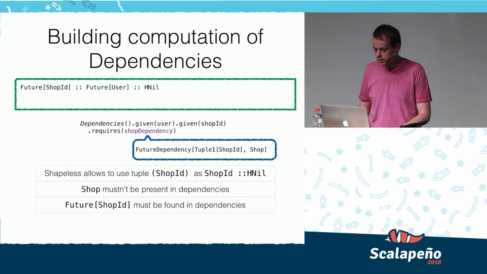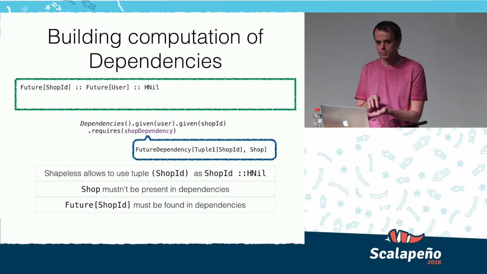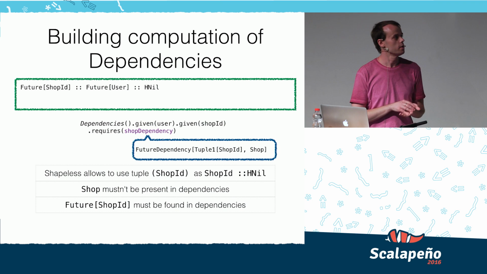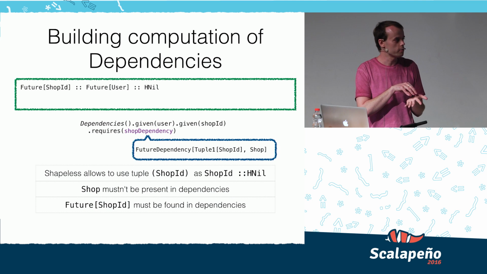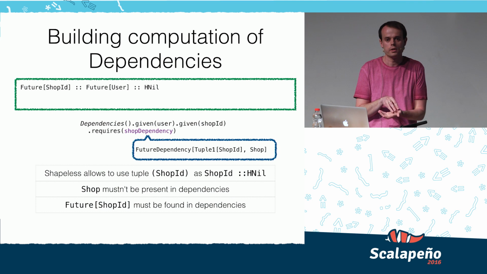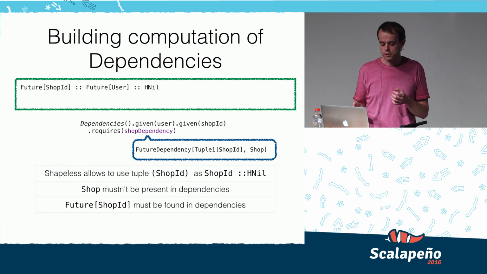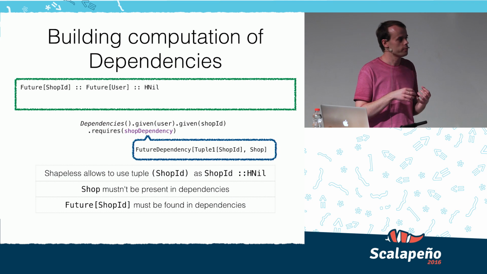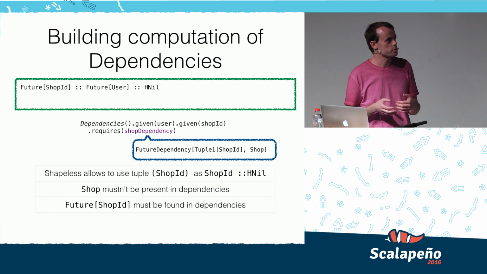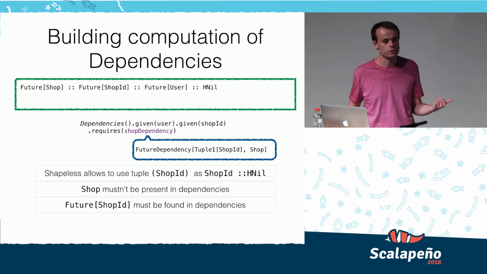Okay, and finally, to build our new dependency of type shop, of course, the future with shop ID, so the requirement, must be found in the dependencies list. So basically, the compiler has to go through the list with the dependencies and ensure that the type of future of shop ID is present there. So if it is, it can take this particular future, and using the function provided by the shop dependency, it can just use the flatMap function to bind it with this function, and it can produce just another future with shop. So in this case, we get a new dependency, which is a future of shop this time.